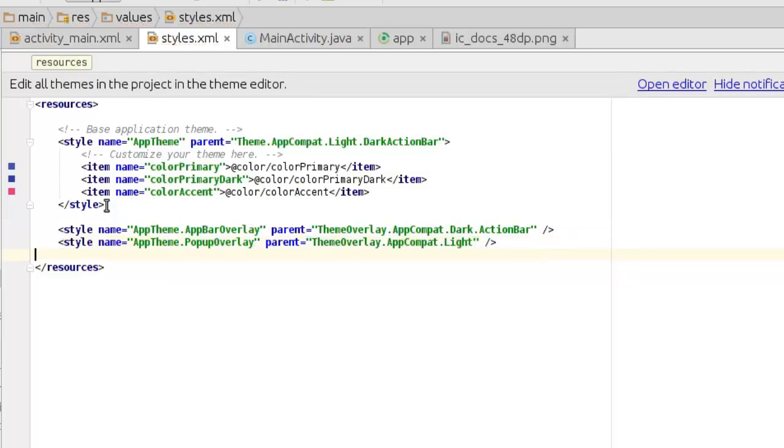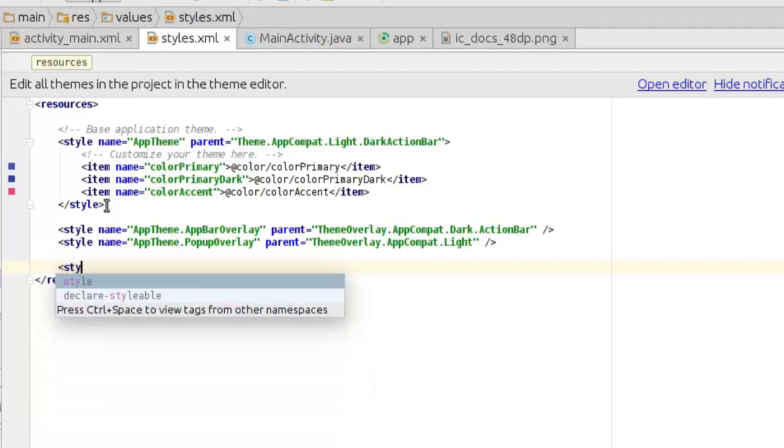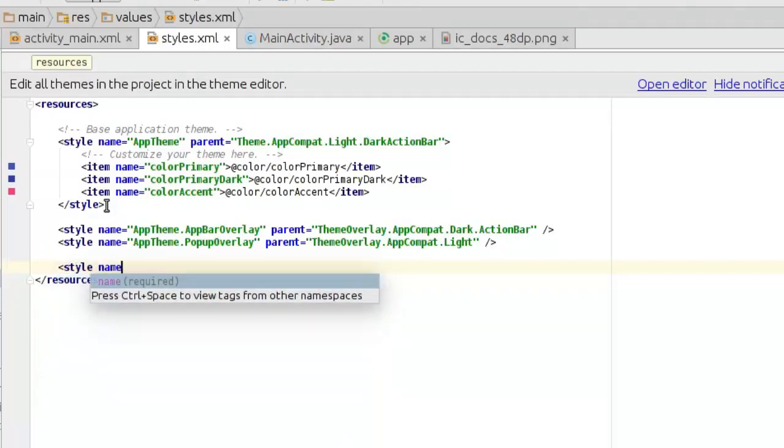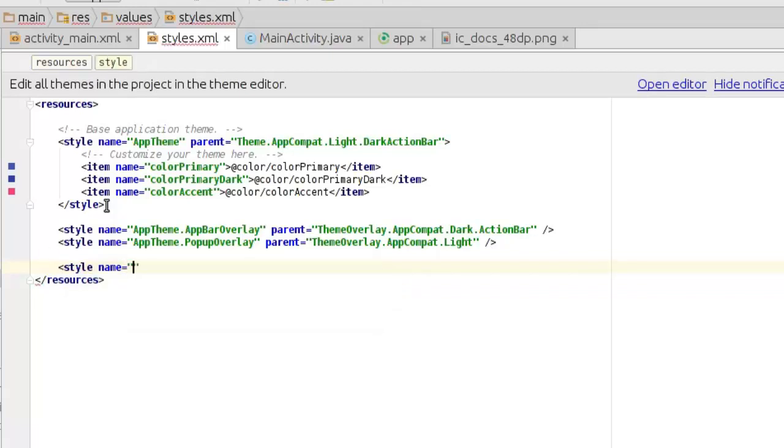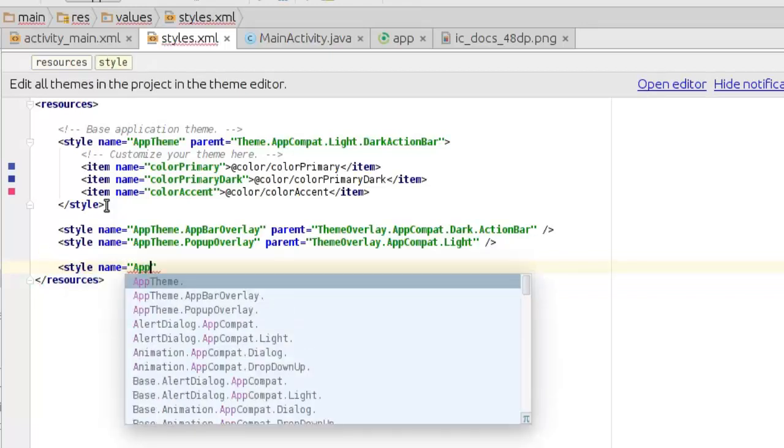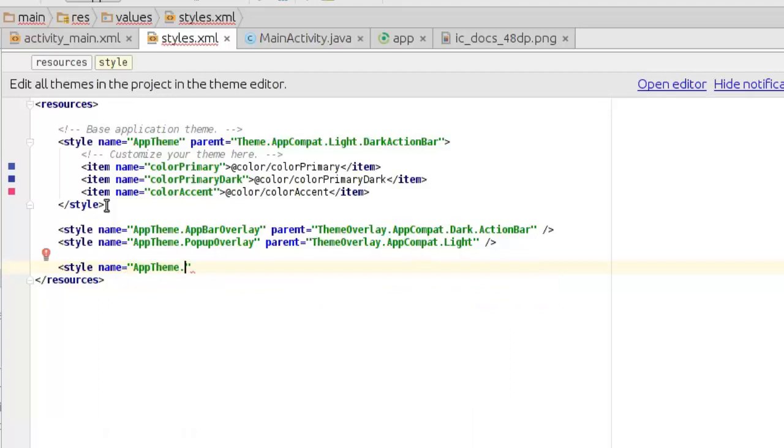Assets, and we can decide to have the no action bar, which we might still use. So let's quickly declare that. Style name equals to the app name no action bar. Maybe in a page that we need no action bar. Have the sets. Let's close up the style, but we'll pass some item here.